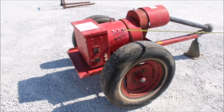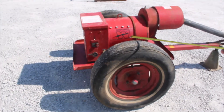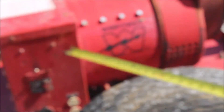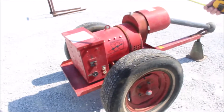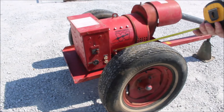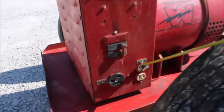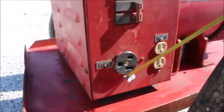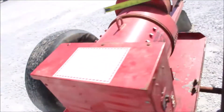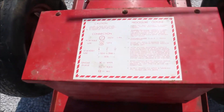Here we have a wind power generator — it says 45 kW on it. On the other side it's a 1000 PTO shaft. We hooked it up to a tractor and it does not work, or at least we put a 110 outlet in here and it did not work when we plugged something in. It's got another 220 outlet here. It probably doesn't have anything wrong with it, but it is as-is. It's a nice generator.